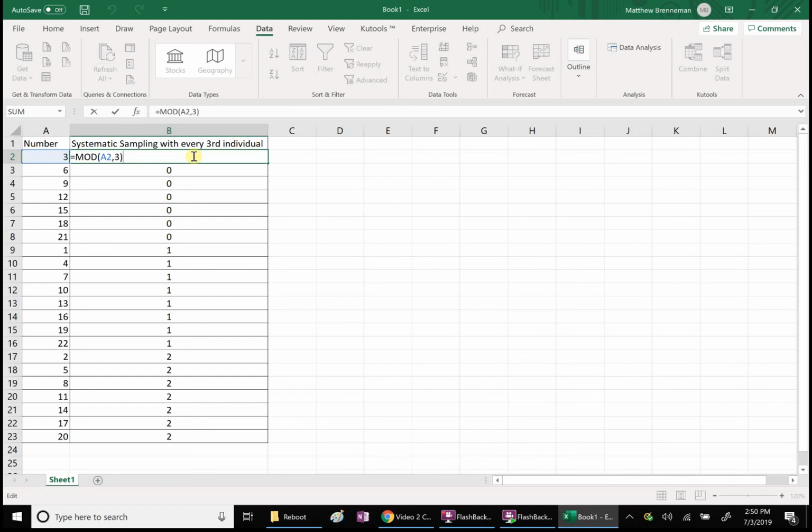And you can see that when you're dividing numbers like 90 into 1,000, you're not going to get nice numbers, and it's not so easy to do. So the mod function is nice when you have a really large population and you want to sample very sparsely. In other words, you want to sample every kth person, where k is a pretty large number. Then it's actually very useful and very handy.